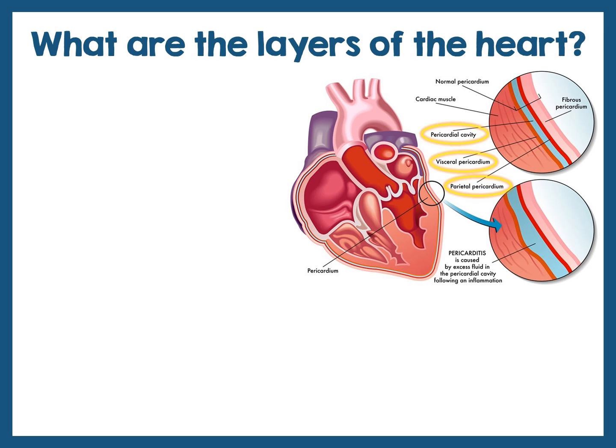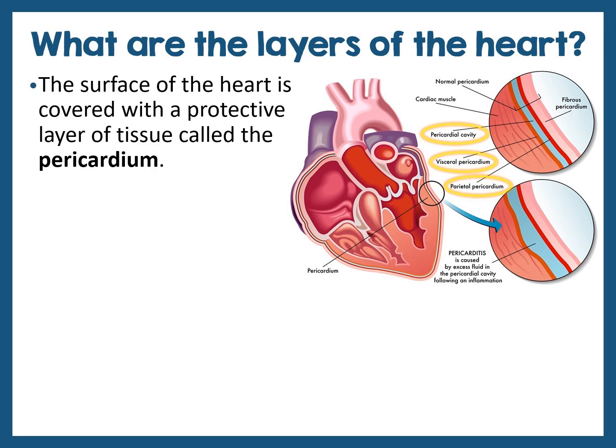So we learned about 3 serous membranes. The ones that we've learned about already are the peritoneum, the pericardium, and the pleura. This was back in 202 when you were learning about the tissues and the membranes. Well, the pericardium is a serous membrane that covers the heart. It is a double layered sac.